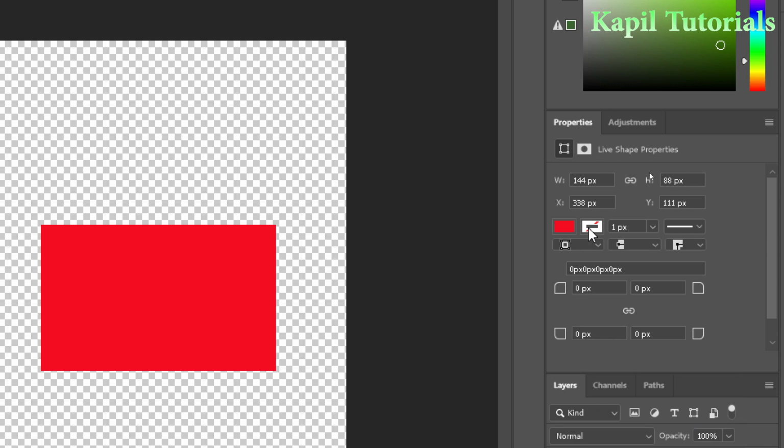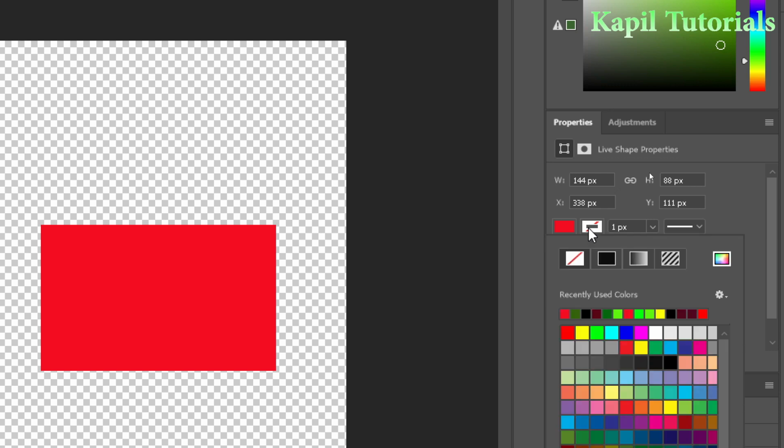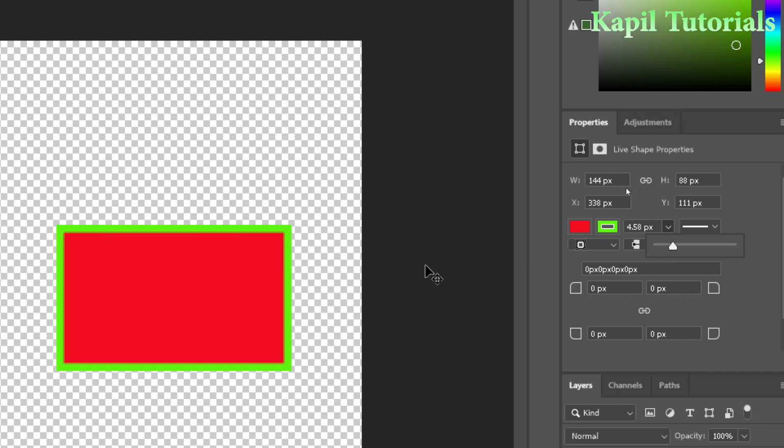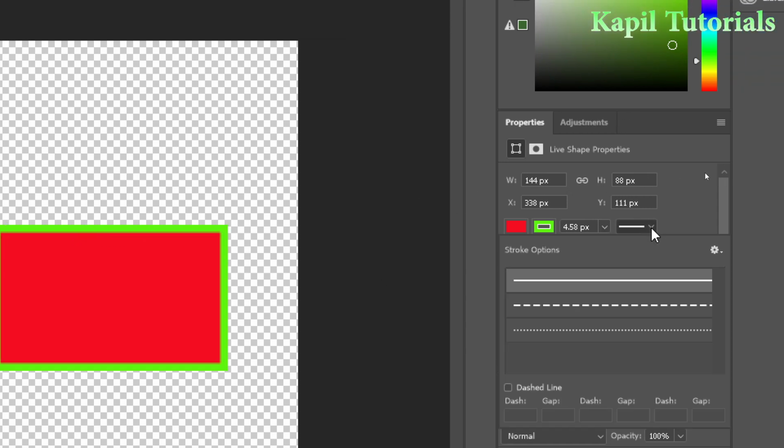Then here is the stroke color. I can select, suppose, green. You can see the green line, and from here I can increase the border width. Here there are different types of borders.